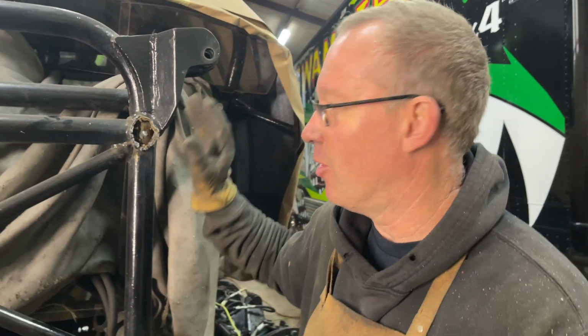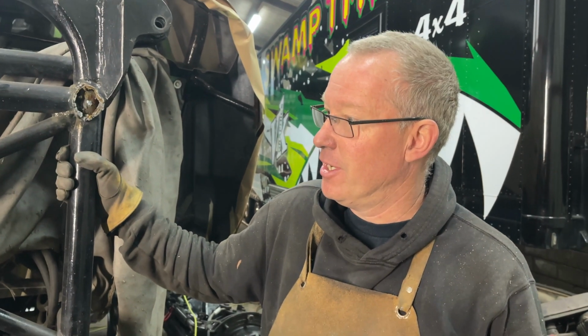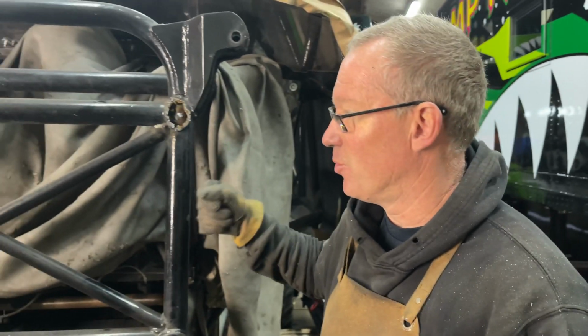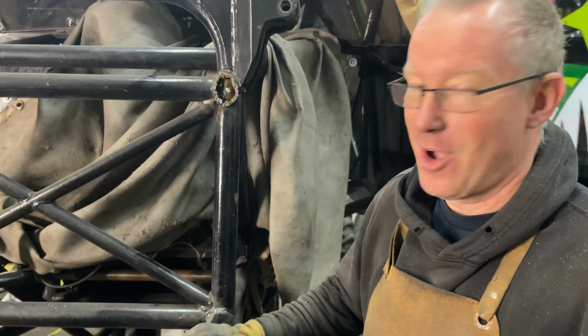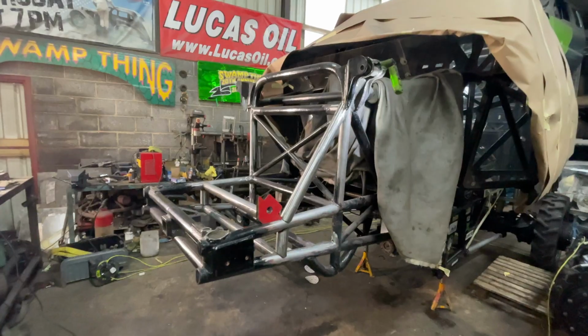This chassis on the truck, about 27 years old, isn't it? Yeah, it's probably getting on for nearly 30 years old. Not many of the tubes are original anymore. I've chopped this chassis around many times, and this is yet another evolving thing of Swamp Thing.